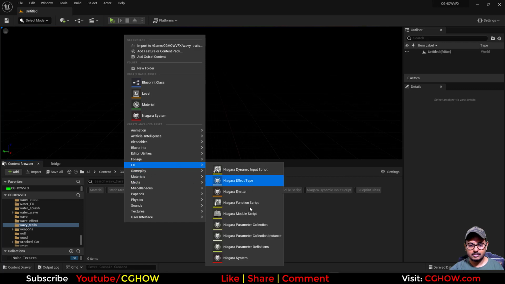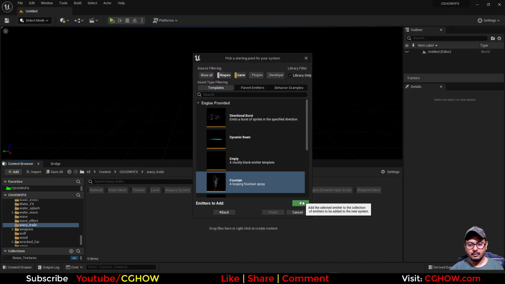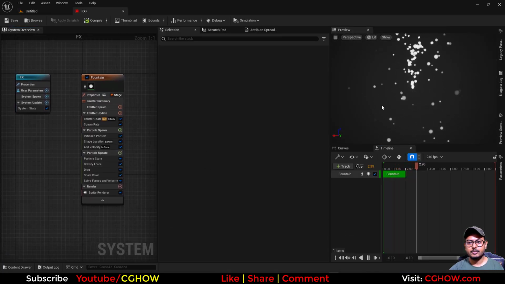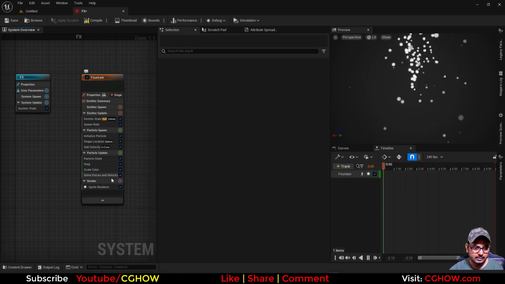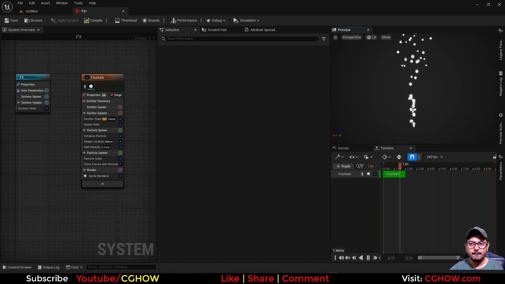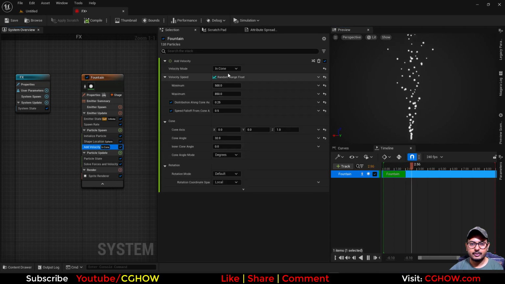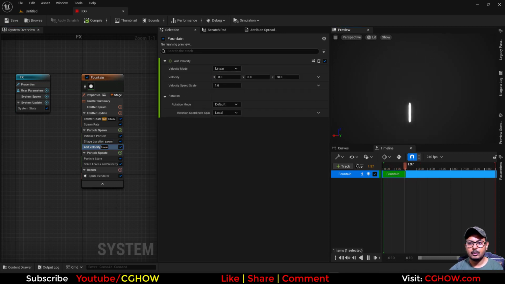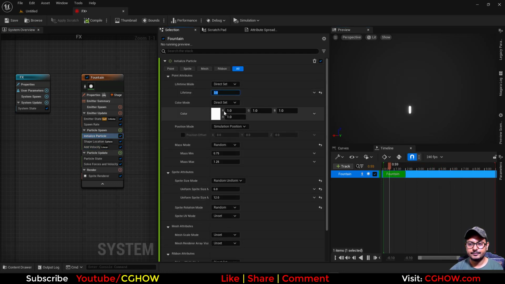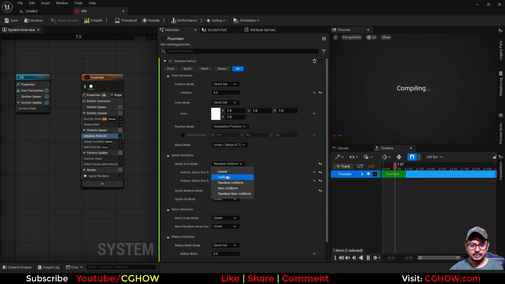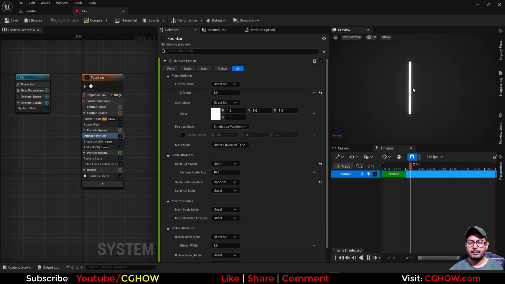Let's say you have this fountain FX and you have particles going up. I'll just remove some parameters that I don't require now. Now we have a sphere location, let's make it 0, and we have velocity, let's make it linear. So these particles are going up, and let's make the lifetime maybe 3. Let me increase the particle velocity a little bit, turn off the mass and make the size uniform. So our particles are going up.